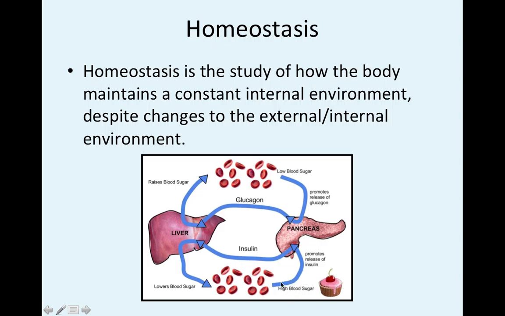Well, now we've gone outside of the normal parameter. Our blood glucose levels are too high. So our body has got to make an adjustment, and the adjustment that we're going to make is to release insulin. That's going to bring our blood glucose levels back down to normal. It lowers our blood sugar, and then we're happy again. We eat something more, our pancreas will try to reverse that by releasing some insulin, lowering our blood glucose levels.